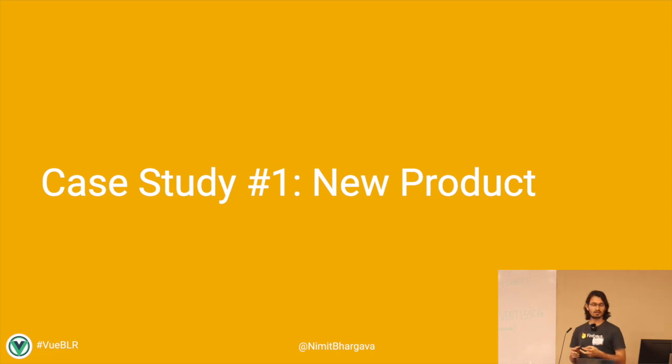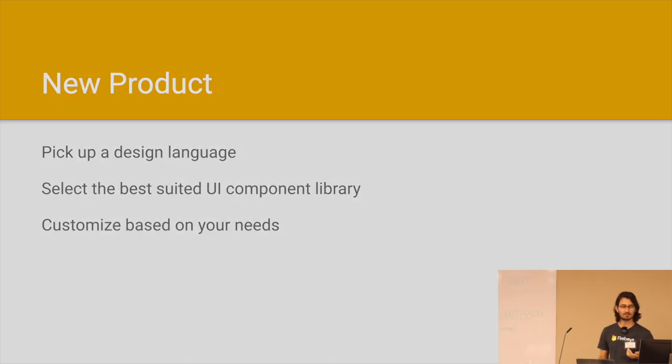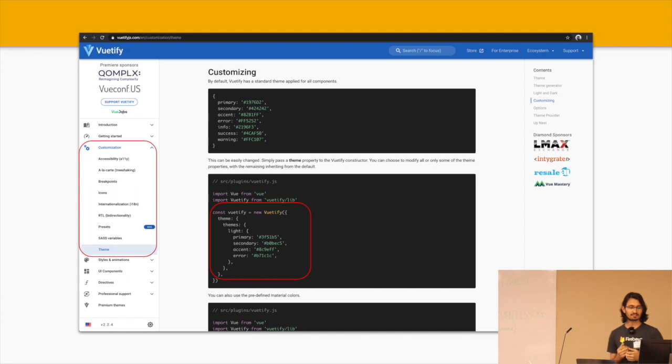Then second is you pick a suitable component library for that. That could be Vuetify, Vuefy, or any other. But in case you don't have it, then you customize based on your needs. This is the high level of what you need to do. For example, if you pick a component library and you want to customize it, all these libraries have customizable themes. You can create a theme for light and dark, and you can easily mention what color you want for primary, secondary, accent or error colors, things like that. This is Vuetify, but I think Vuefy and other libraries support a similar kind of customization. So picking one library or another would be very similar for customization.